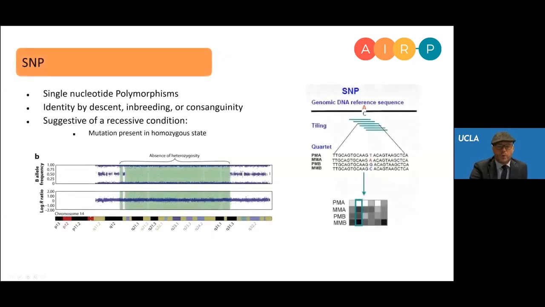Now, the tools that we use have changed over time, and now we have much higher resolution, or our ability to find with a greater degree of fidelity which genes and which portions of those genes are missing, by using microarray tools that are reliant on what are called polymorphisms. And these are variants or letter changes present in the population that may make us different, but that don't necessarily are associated with symptoms. And you can use those to then identify whether the copy that you got of the gene from mom versus dad is there or not.